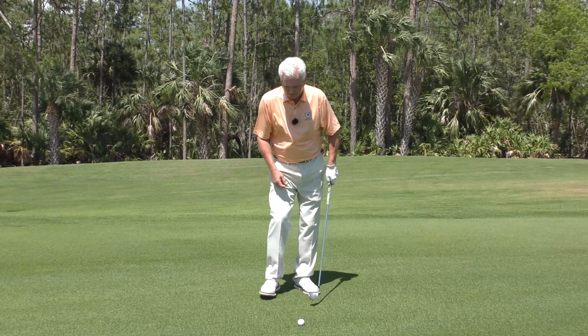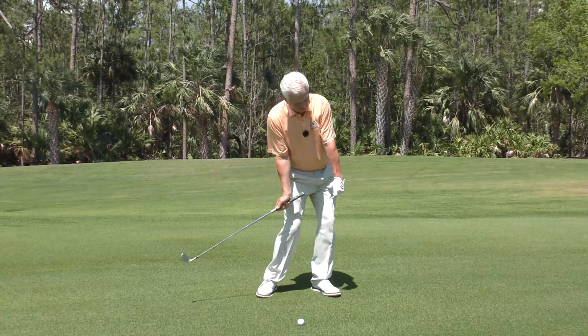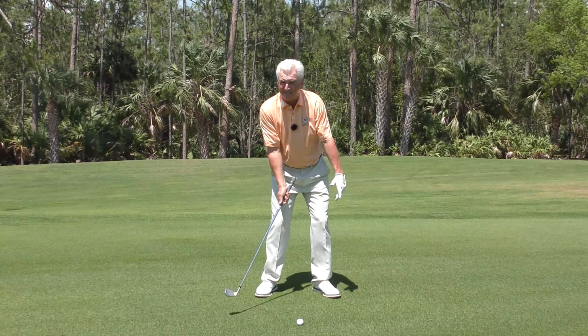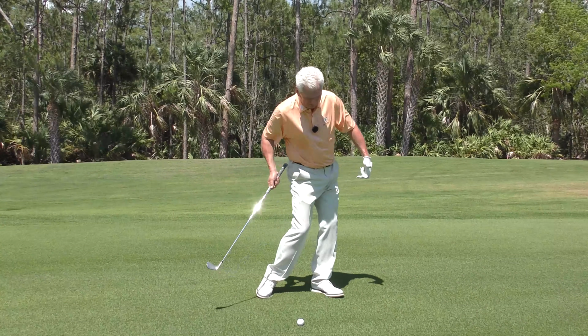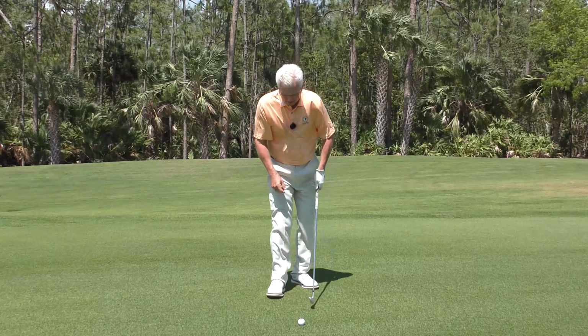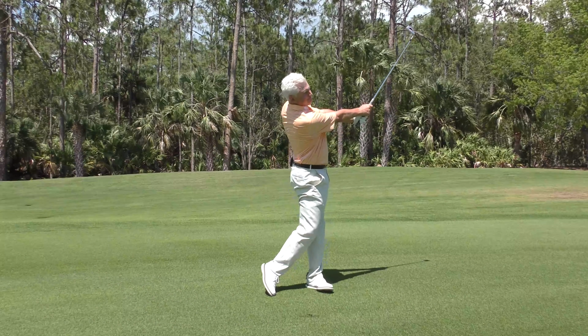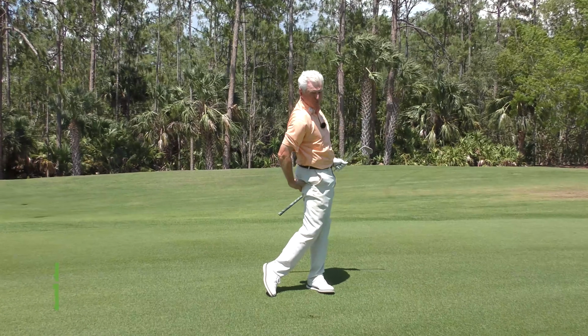So as you just saw there, the pros are not only turning their hips, they're squeezing and pushing up. You'll find at high speed that club's heavy, and if you can squeeze up, it will help your hip rotation. So make that a little part of what you do as well. And really get to that nice squeeze together position.